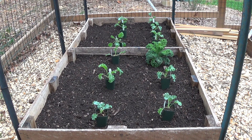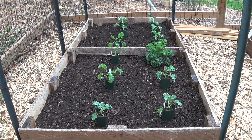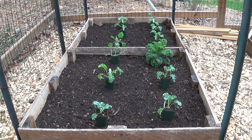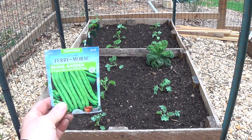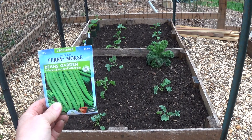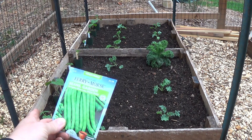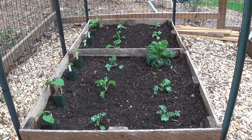For this bed we're starting to plant the kale. You'll notice this kale is bigger than the others because it is my leftover kale from last year. The kale is all planted and in, and I actually have a couple of Bush Lake beans that I'm going to fill in the back — some by seed and some that I have started indoors, to kind of mix it up a little bit.